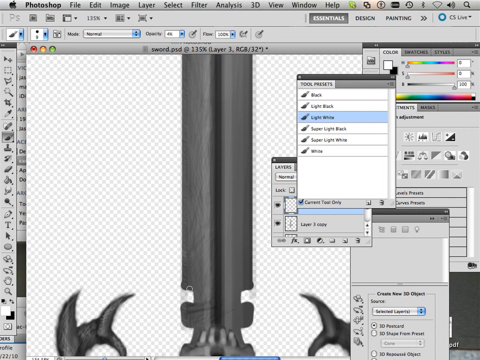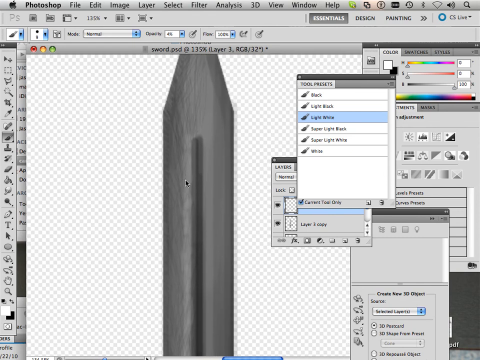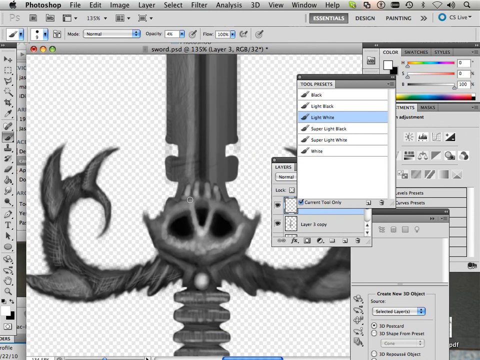And that makes it look a little bit more exaggerated in that area. And again, I'm not using shift this time. I'm just lightly touching it. There we go. So that looks more raised in that area.